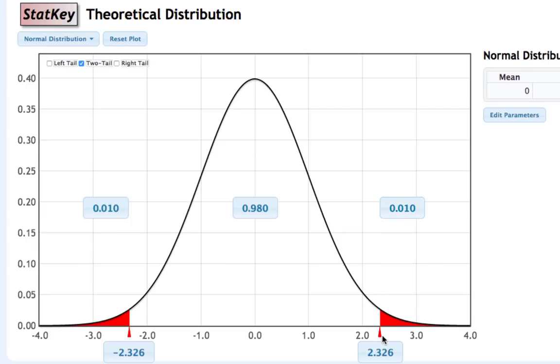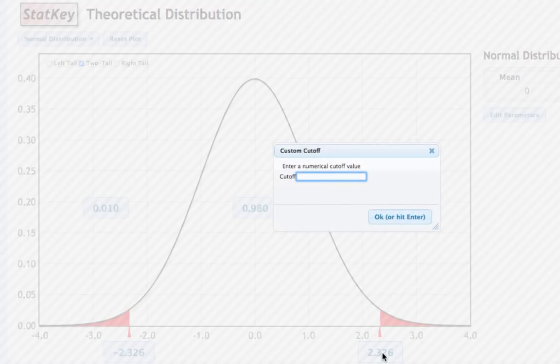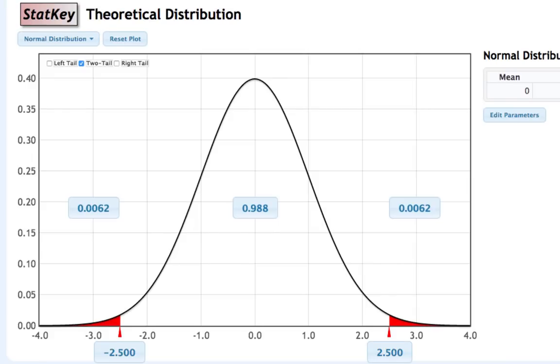You can also change the numbers at the bottom. Maybe we want to know what proportion of scores fall within a range of negative 2.5 to positive 2.5. Here we can see that 0.988 fall between z-scores of negative 2.5 and positive 2.5. I think this StatKey application is relatively easy to work with, even compared to Minitab Express. It's very easy to just click on any of these points to change them.